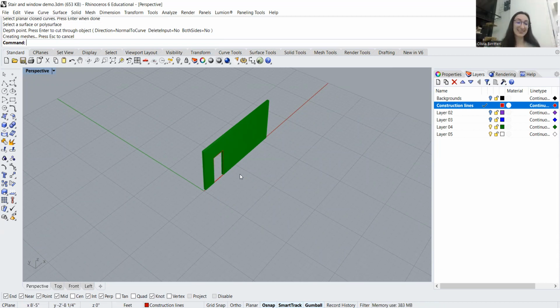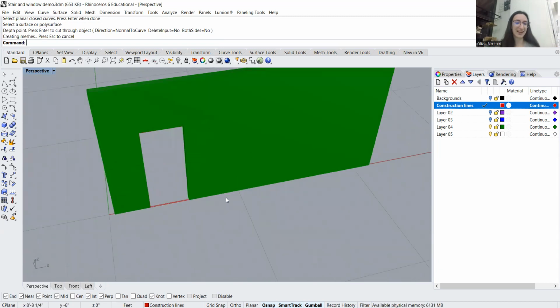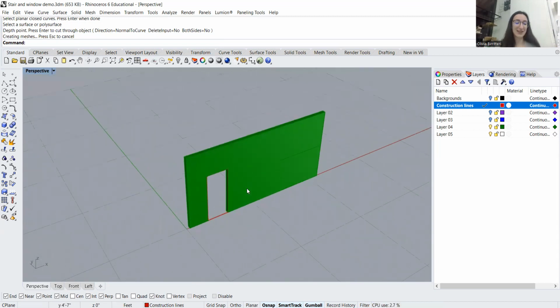Olivia just said that this blew her mind, and I agree, my mind was also blown today, because for the past 5 years, I've been doing the Boolean difference command, and I think this one is a lot simpler. Of course, you probably would want to still use the Boolean commands for more complicated types of modeling, more complex shapes and forms, but for simple openings and walls, the make hole command is a go-to.